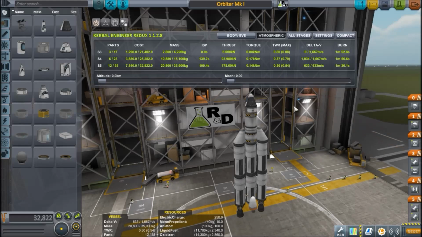So that's it. That was Kerbal Engineer. There are other tools that give you delta V readings and such, like MechJeb does that too, but again, my preference is Kerbal Engineer. It can tell you a lot more information than this as well, but this is going to deserve its own video, really.